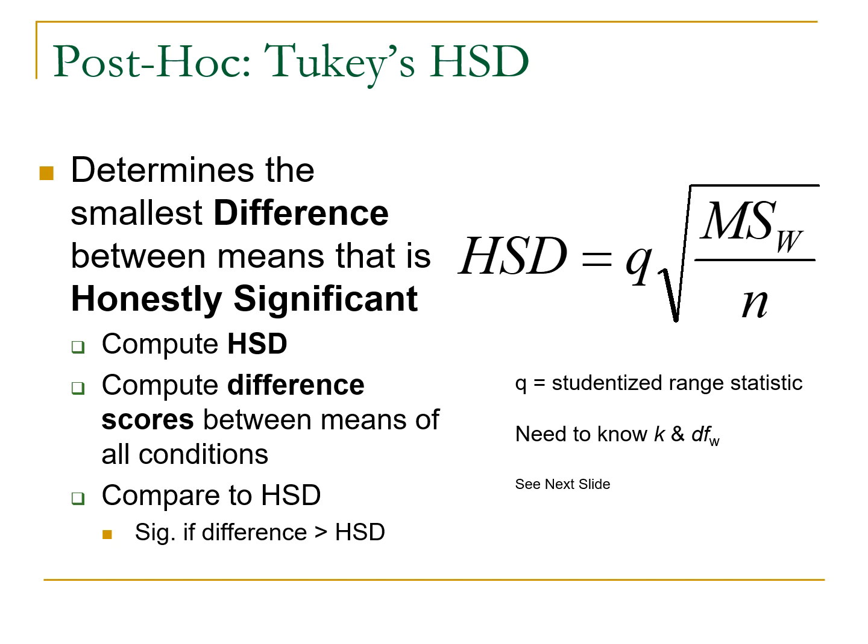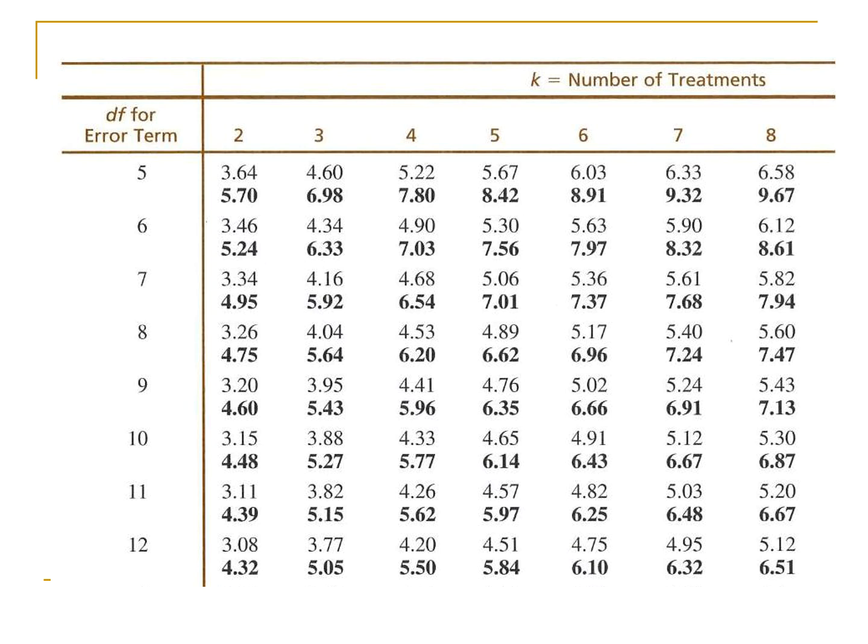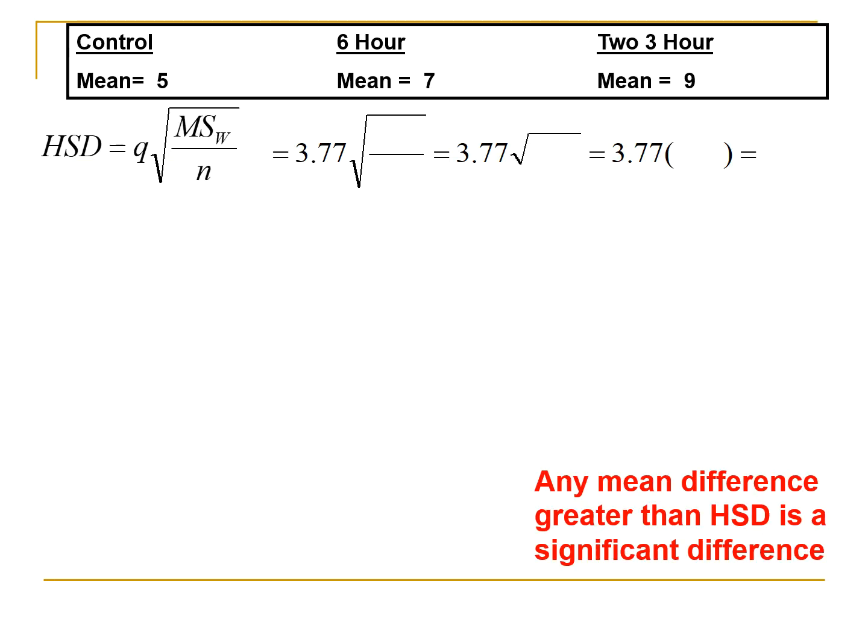And now we're going to calculate that Tukey's HSD test. Again, we have the MS within. We have the total number of participants in any one group, and we're assuming it's going to be equal across these groups, and we just need to calculate that Q. We do that from looking at the table. Again, we have 3 different groups, and we have 12 degrees of freedom error, so that Q becomes 3.77. And we're just going to put that 3.77 in and calculate out those differences.